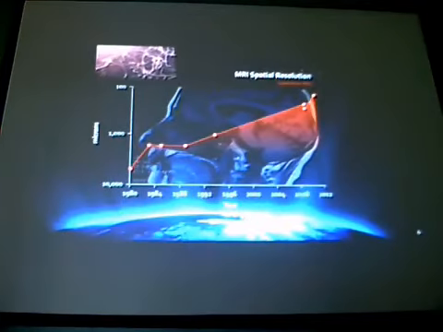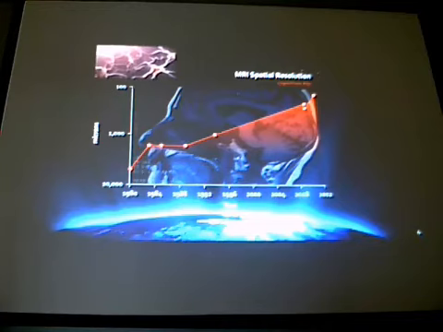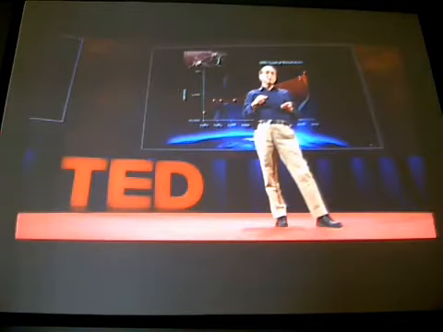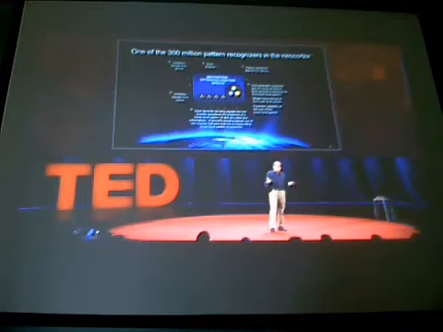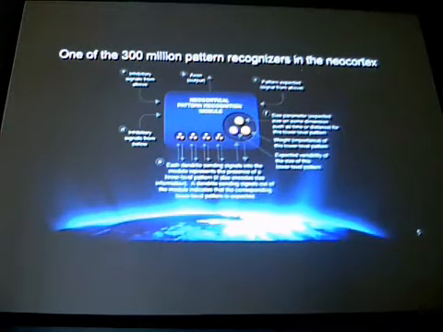The amount of data we're getting about the brain from neuroscience is doubling every year. Spatial resolution of brain scanning of all types is doubling every year. We can now see inside a living brain and see individual interneural connections connecting in real time, firing in real time. We can see your brain create your thoughts. We can see your thoughts create your brain, which is really key to how it works. So let me describe briefly how it works. I've actually counted these modules. We have about 300 million of them, and we create them in these hierarchies.